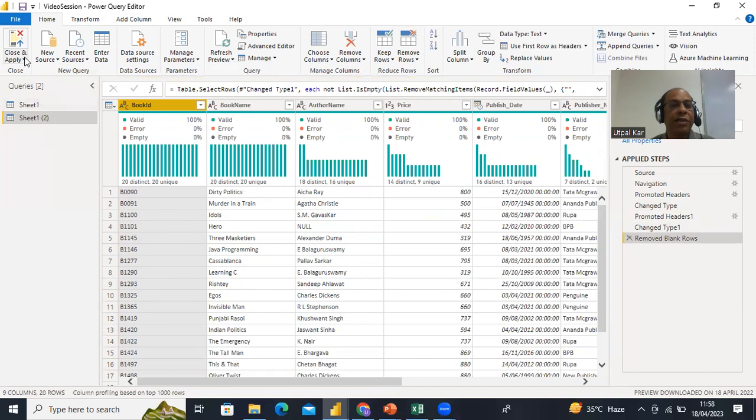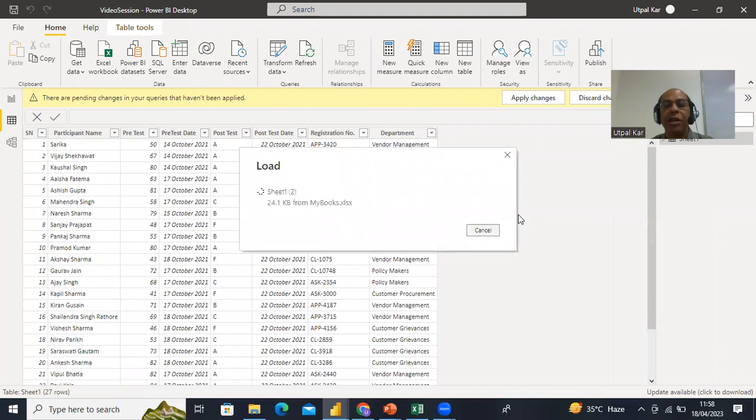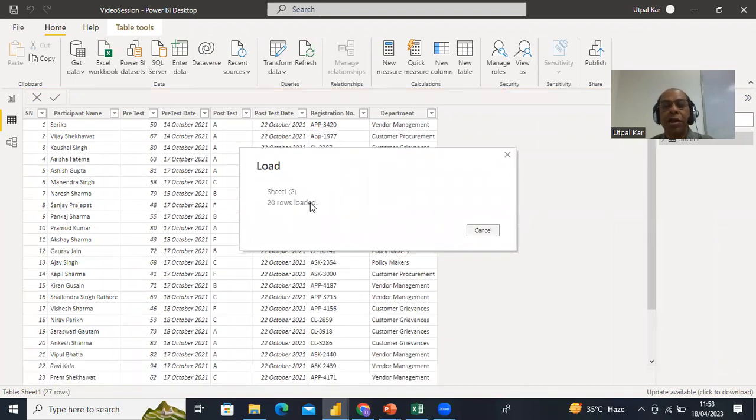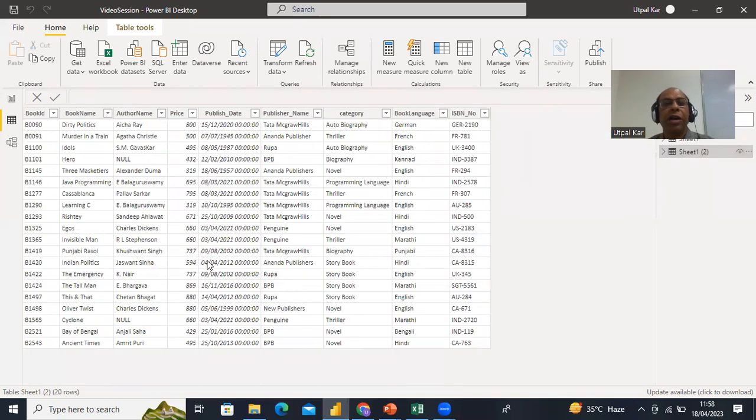Further, if I click Close and Apply, I can make sure that the correct data is available inside Power BI. Once the data gets fully imported, if I click here, you can find this is the perfect data I am getting.